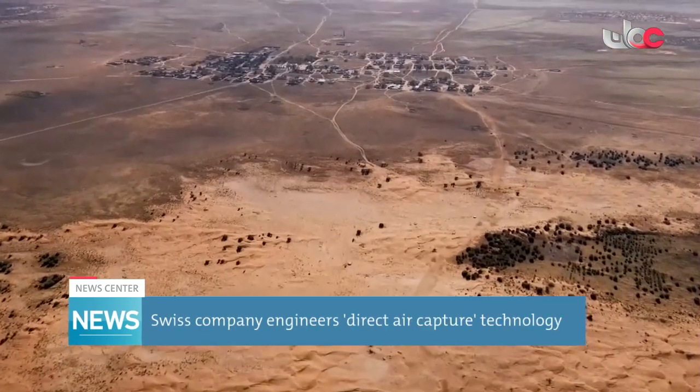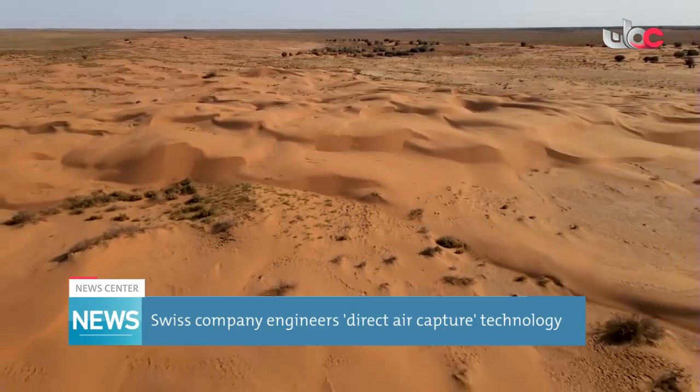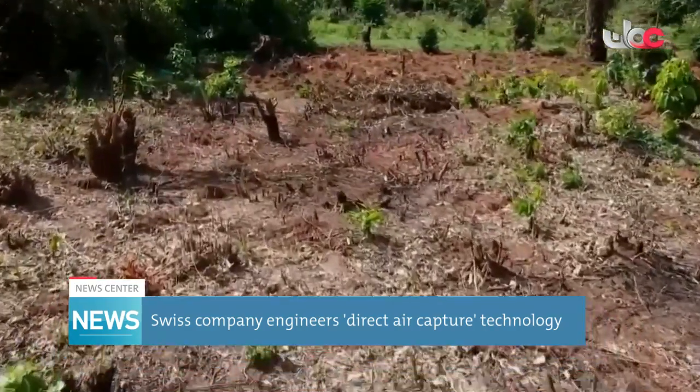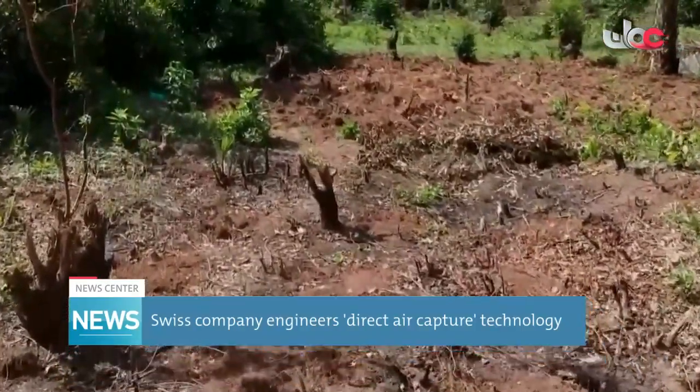Leading scientific agencies, including the Intergovernmental Panel on Climate Change, say that even if we change our behavior so dramatically that we're no longer producing harmful emissions, that still won't be enough to avert a climate catastrophe. So I think that looking at technical solutions and things like direct air capture and so on is important, and we need to get down the cost curve for that.